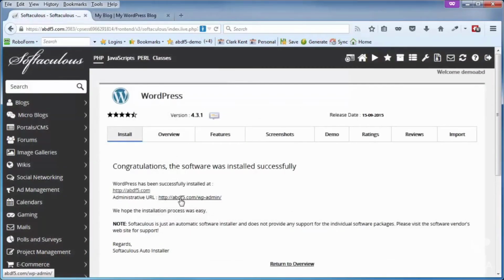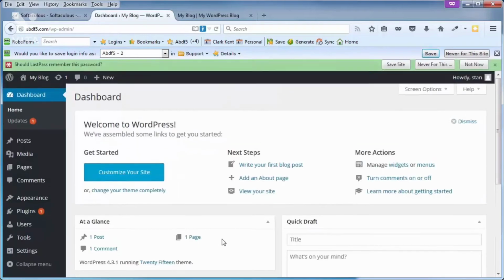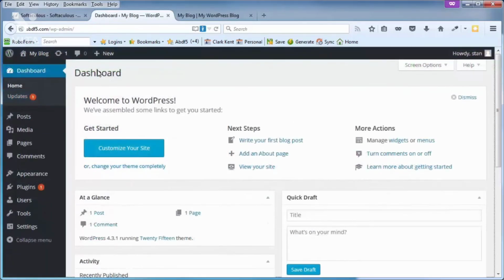And to log into your WordPress site, just click on the administrative URL, and enter the username and the password. And this pops up because I had also installed that limit login attempts plugin. And if you attempt 4 times to incorrectly guess a username and or password, you're going to be locked out. So enter the username and password, click on login, and you can check the box there for remember me if you want or not. And this is our dashboard area or the administrator part of our site.